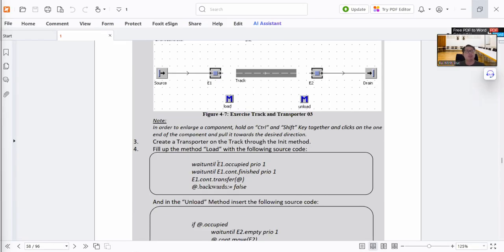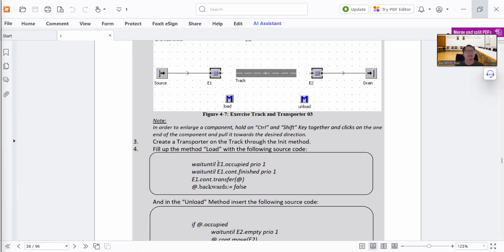This means that when we want to load something in E1, of course, we need to make sure that inside E1 you have the material or some workpiece for loading on the car. So first we wait for the event E1 is occupied.